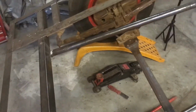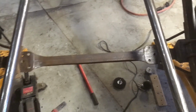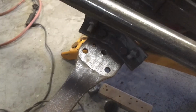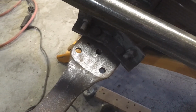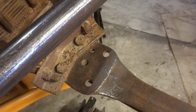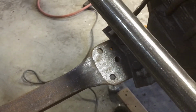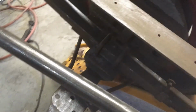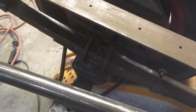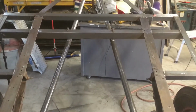Our axle's looking pretty good. This side over here, we did sandblasting around all the bolts and it came out pretty clean. Still need to sandblast this side. But it's coming out pretty clean. We're not going to be able to get it perfect. And that would just be ridiculous. I'd be here forever. But we're certainly going to try to do our best. So probably another good day of grinding and sanding.